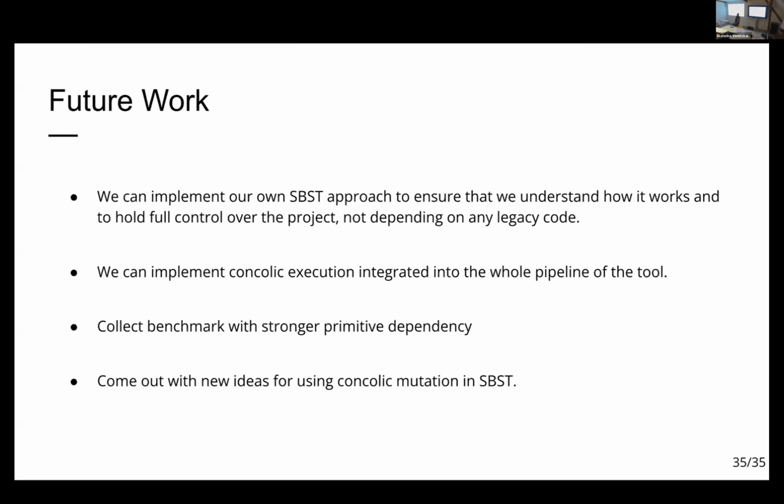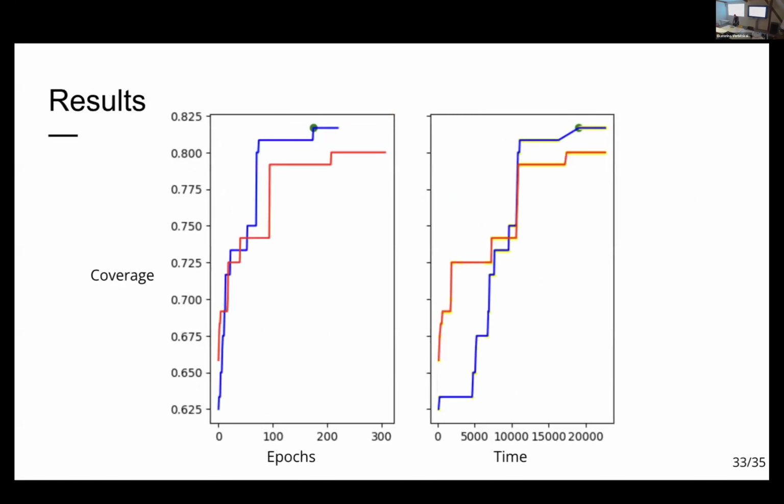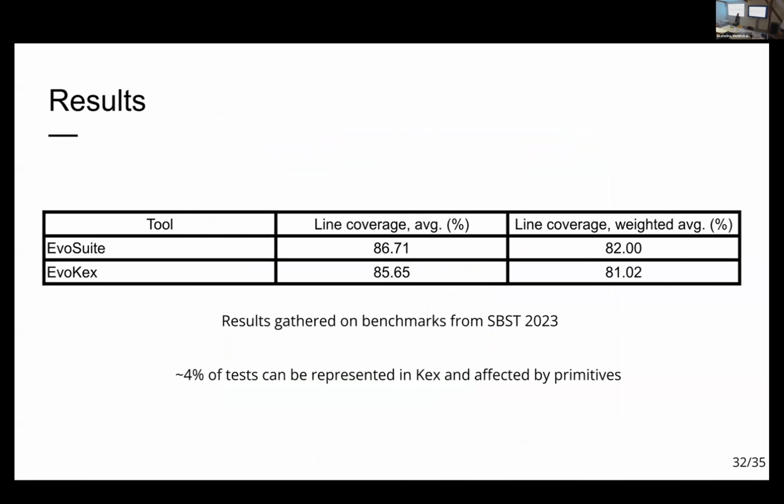So when you were talking about... no, let's do it a bit differently. Thing number one: from the results that you showed on the SBST 2023, we're achieving almost the same coverage using fewer epochs, because each epoch takes more time since we're going for Kex, but the overall coverage is 85 versus 86%. So that means that if we speed up Kex, that would be an improvement.